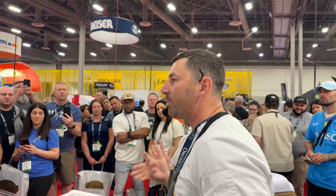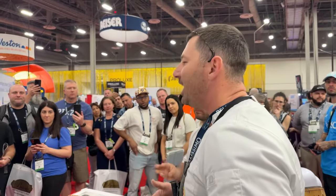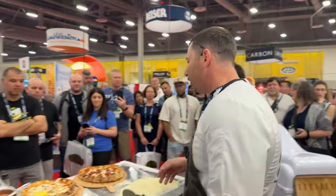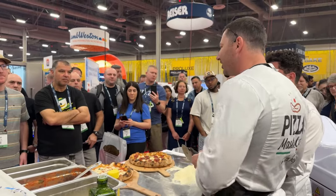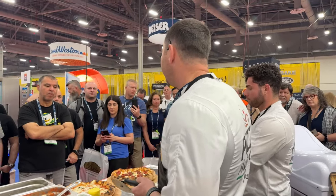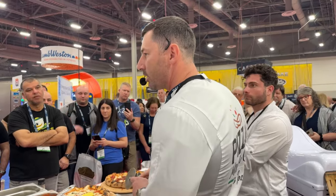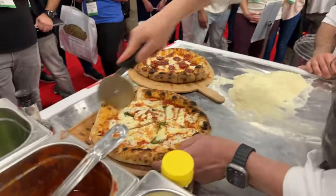If you wanna speed up the process, lower down the salt. If you wanna slow down the process, increase the salt. Try to not use the fridge. The fridge is the enemy of the pizza dough. The fridge blocks the fermentation. It doesn't make the pizza lighter, doesn't make the pizza more digestible. This pizza dough is made with no yeast, so try to not use the fridge, because if I make it today, it's ready in 2 hours. It's super light and super digestible.